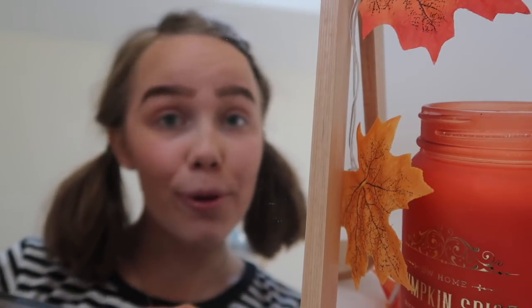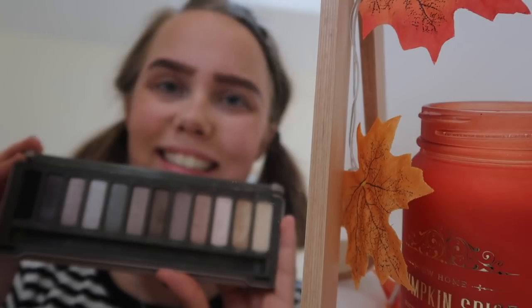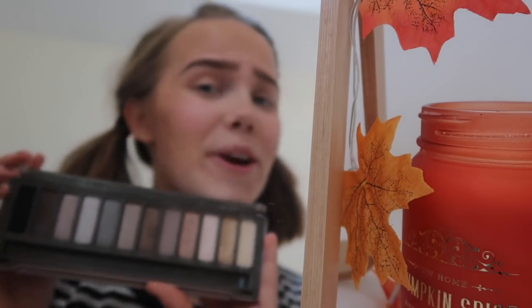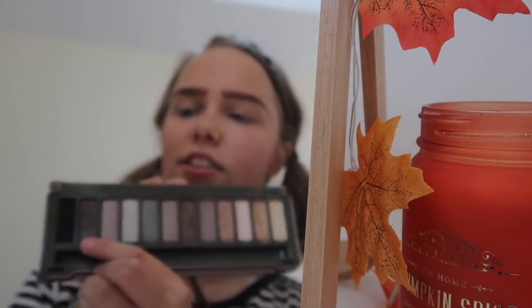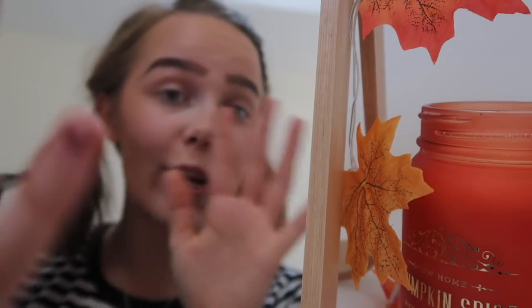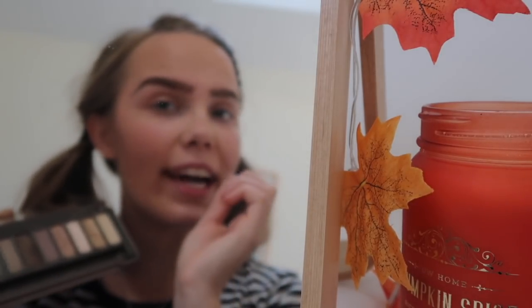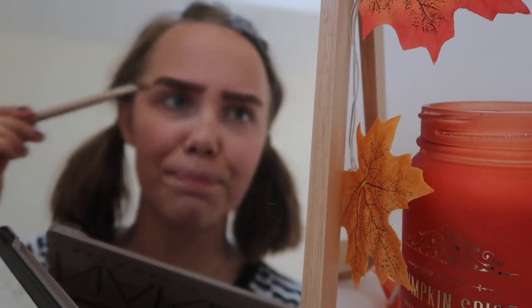Let's move on to the eyes. In June I graduated from high school and I was very lucky to receive presents — a big group of my friends got me the Naked 2 eyeshadow palette by Urban Decay, which is a wonderful palette. I love all the shades in it; they're perfect for this time of year. I've been using a lot of Tease, a lot of Busted — the second to last color — and Half Baked, which is a beautiful golden shade. Instead of liquid eyeliner, I've been using the Blackout shade in this palette to do my eyeliner. It looks much softer and more natural. I love the look.